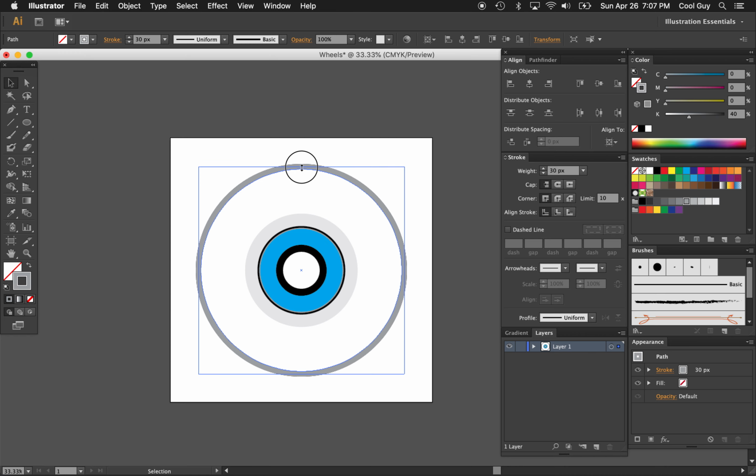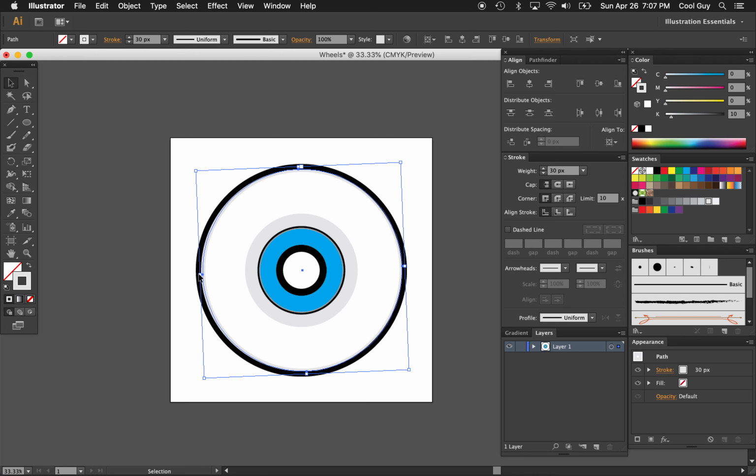Then holding Option and Shift, scale it down a little bit, and then Command Shift left bracket to send it to the back. I think that's a little bit too dark, so let's change it to the same gray as this divot shadow here.